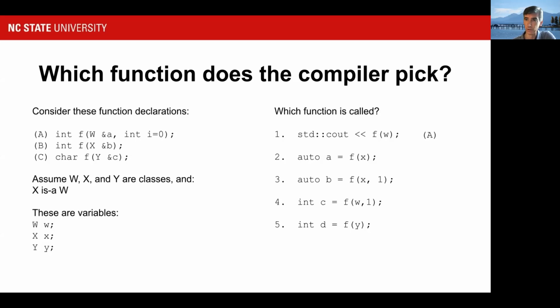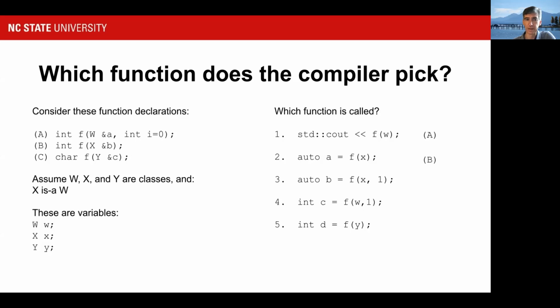So there would be one conversion there. But B expects a reference to x, and that requires no conversion because it's a direct match. So here I would call function version B. A is a candidate, it's just not as good a candidate. B wins out because of fewer conversions.